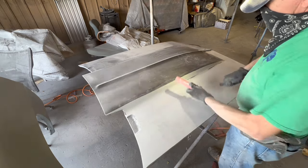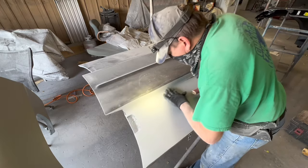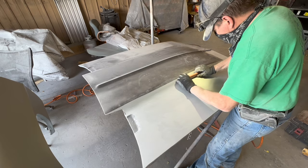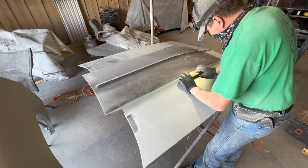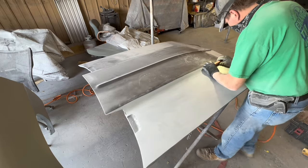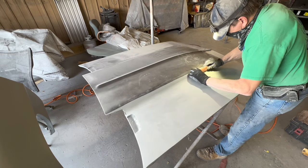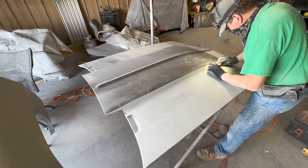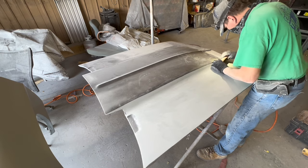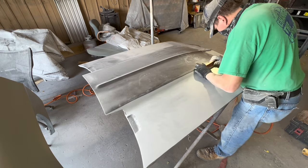Now, I am explaining enough here for the moderately skilled person to take what I'm teaching you right now and be able to create your own masterpiece, showing you things that you didn't know before. Now that you do know, it's going to improve your work dramatically. It is my objective and intention to record everything that I know about everything to do with paint and body before I can't do it anymore, and I don't know how long that is, so that's why I'm putting out so much content so fast. I've got a whole lot of stuff left to teach you that you haven't seen yet. We've just touched the tip of the iceberg so far. Got a lot more for you.